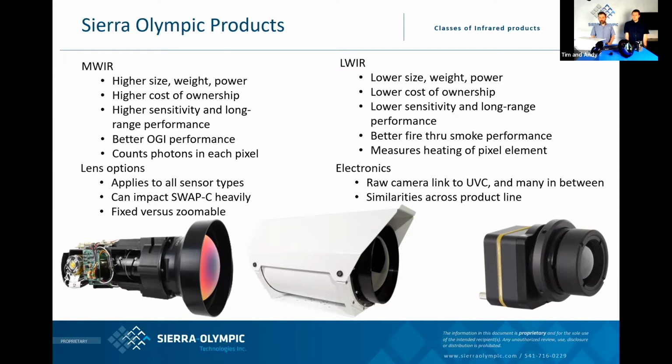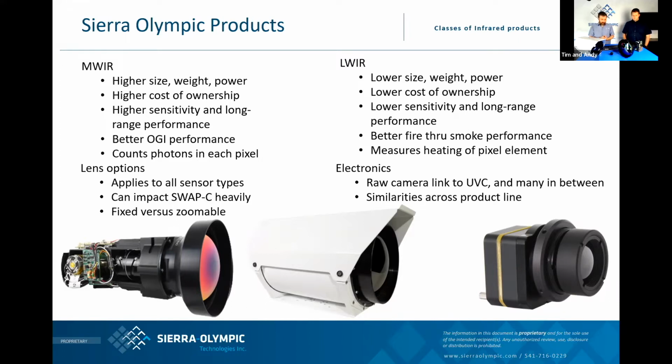So Sierra-Olympic also has different other types of product classes. So we do different lens integrations. This is a zoom lens. This is a fixed lens. And then in this enclosure is also a zoom lens. So we do mostly zoom and fixed lenses. And in thermal technology, we'll talk about this more later. Thermal technology, zoom is harder than visible cameras. So it's quite easy to buy something like a Sony Blot camera. You have a zoom button and it just works. But it's a bit more tricky with thermal cameras. We'll talk about why that is later.